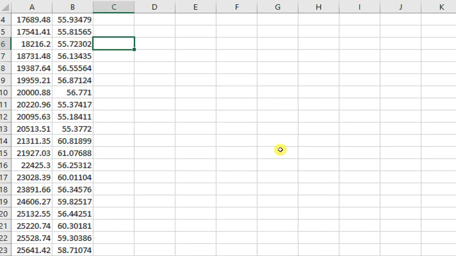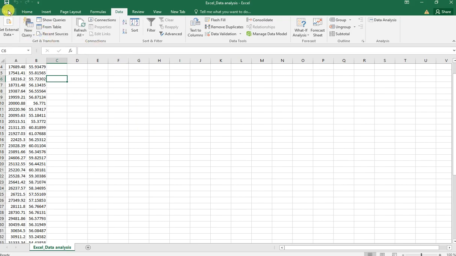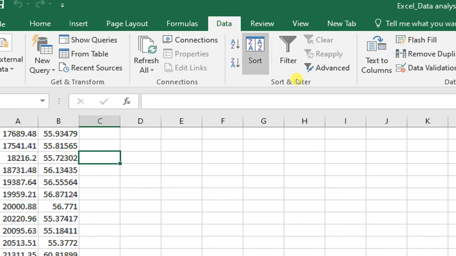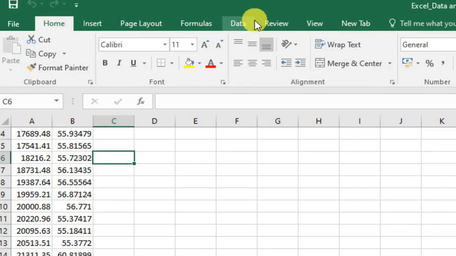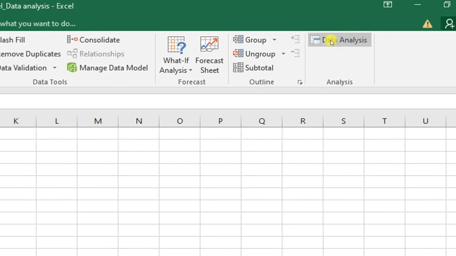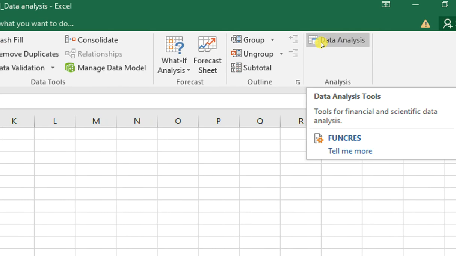That's it. Now if you go back to Data, you'll see at the far end the Data Analysis toolbar.